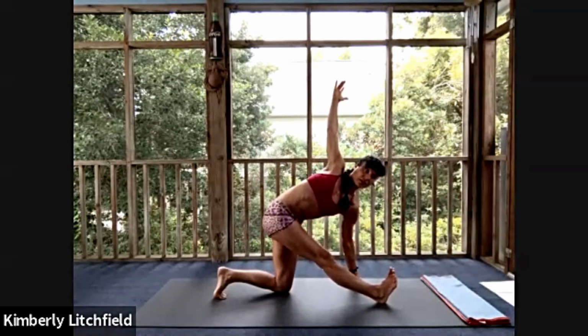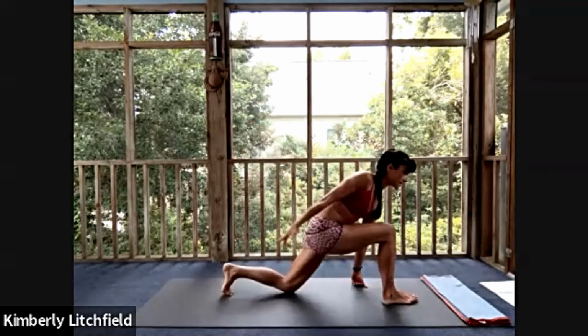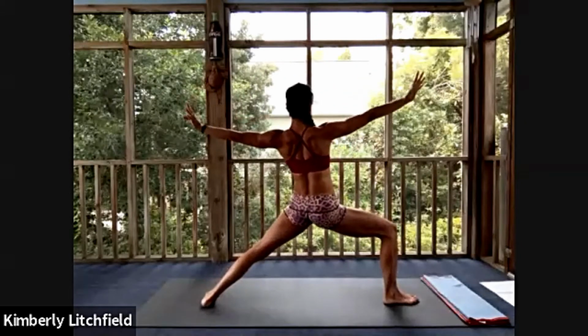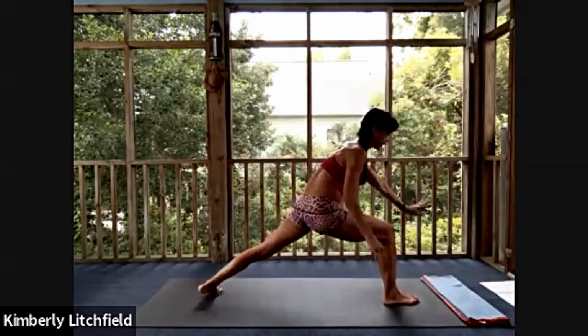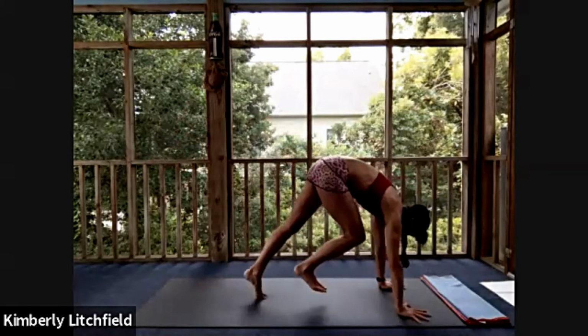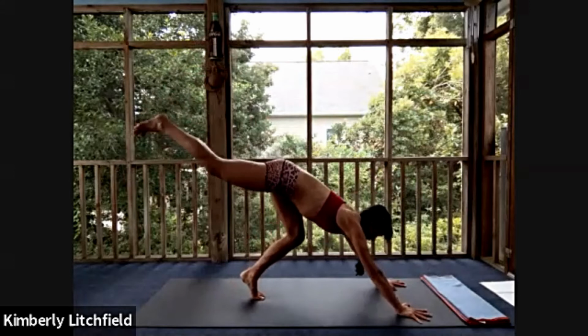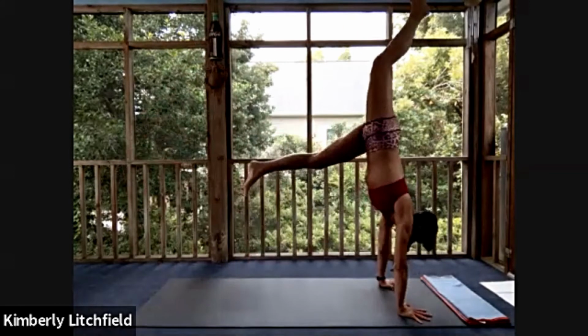Take a full inhale. Activate through the right leg. And then exhale, crescent lunge. Inhale, warrior two. Exhale, cartwheel your hands down. Push the mat away. Lift the right foot and stretch it back up. Look forward. And then take 2 to 3 hops off your left foot.